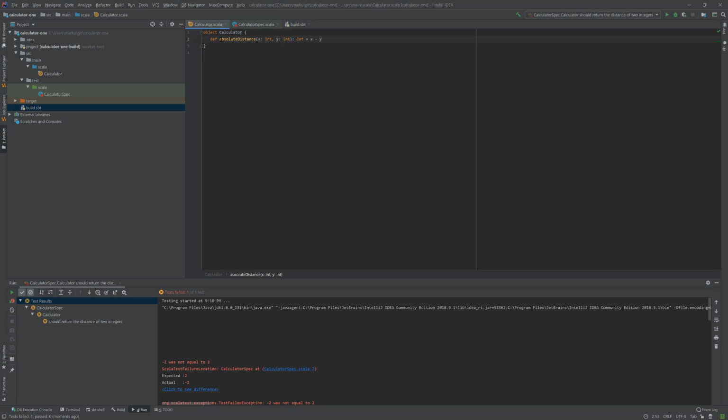So we said to calculate the absolute distance, we will just subtract y from x. And in this case, the numbers that come in are, let's confirm what they were, 1 and 3. So x will have the value 1, y will have the value 3. So we subtract the number 3 from the number 1, and that of course will return the negative value of 2, or minus 2 rather. So that's not accurate. Let's see if we can extend that a little bit.